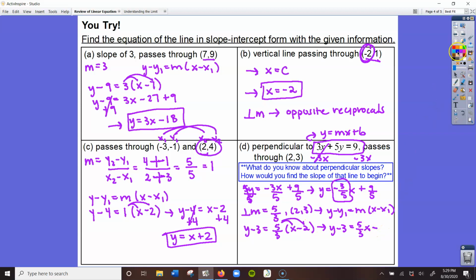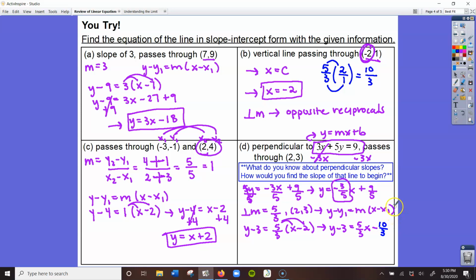Now when you're multiplying fractions, I'm going to do it in a separate color up here where I have some more room. Okay, we're going to multiply 5 over 3 times 2. Now if you're multiplying with the whole number, remember whole numbers are always over 1. And when you're multiplying fractions, you multiply numerator with numerator, denominator with denominator. So when you multiply this, we have 5 times 2, which is 10, over 3 times 1, which is 3. So right here in this space, when we distribute that 5 over 3, we get negative 10 over 3.